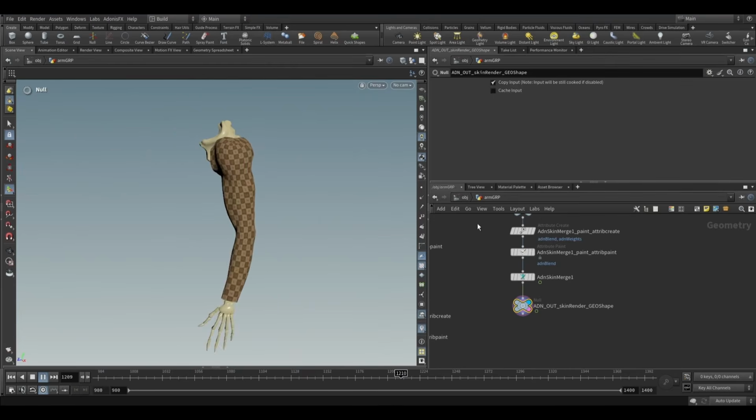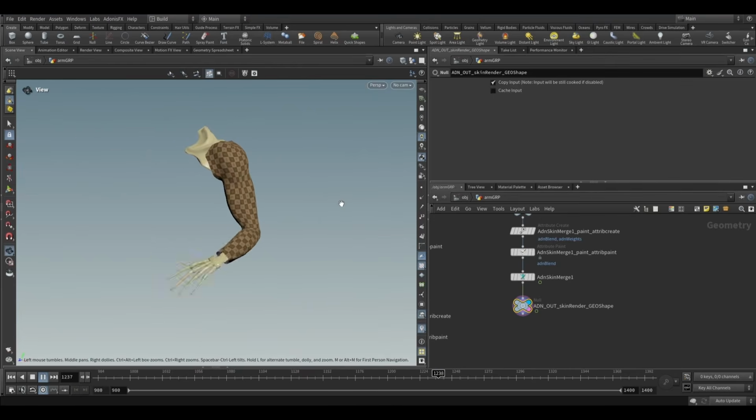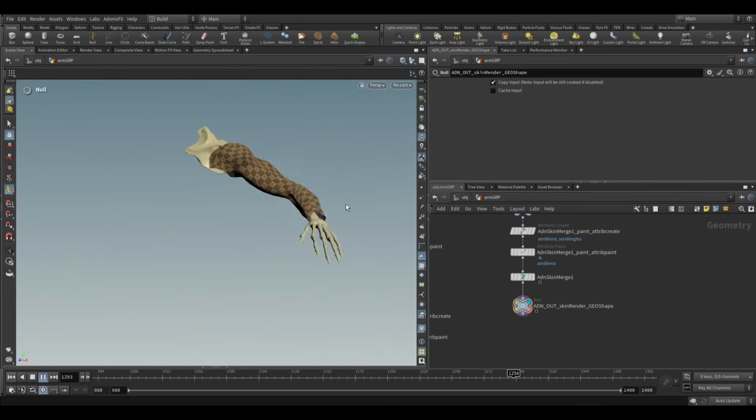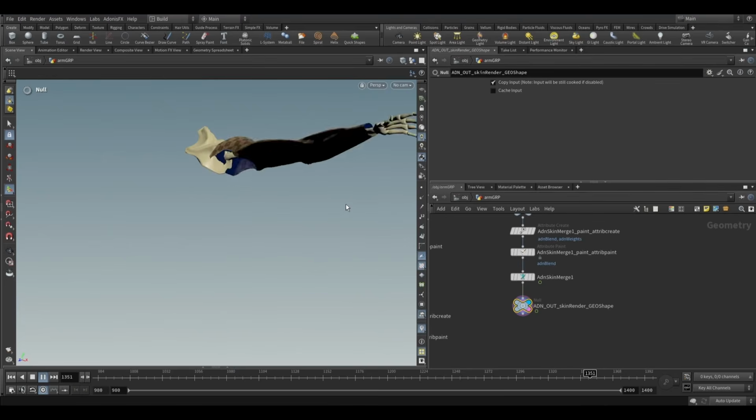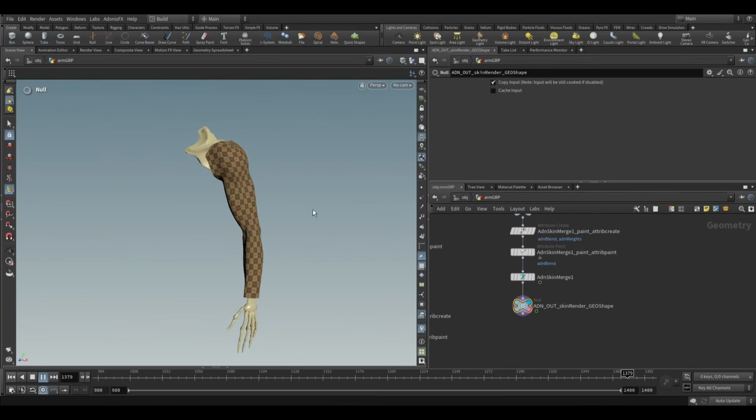See that landmark there. You can see that sliding, those dynamics appearing.